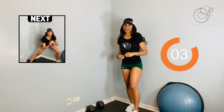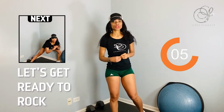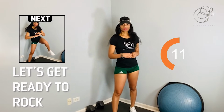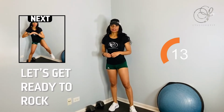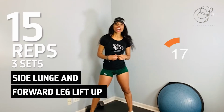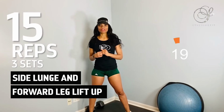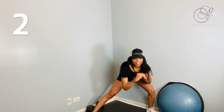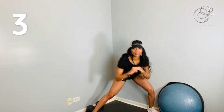Breathe a little bit. We're gonna take 20 seconds and go to our next exercise. The next exercise, side lunge and a leg lift up. Here we go. 15 on one side, 15 on the other side.